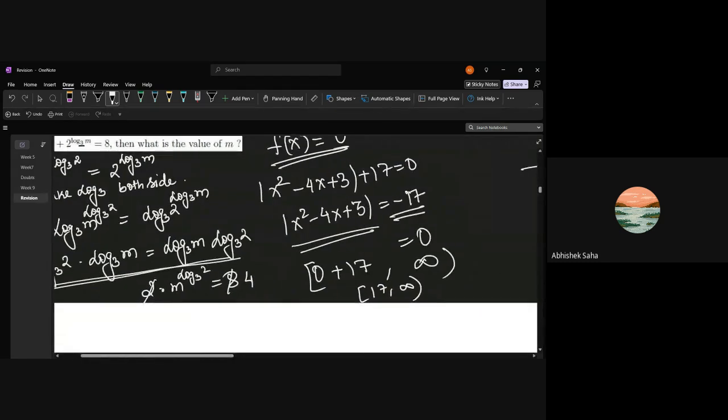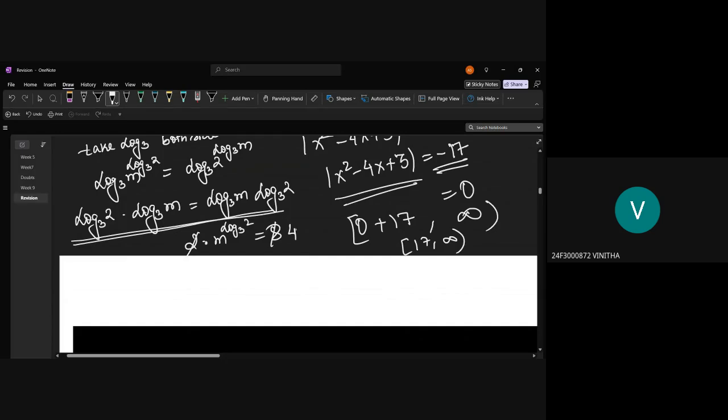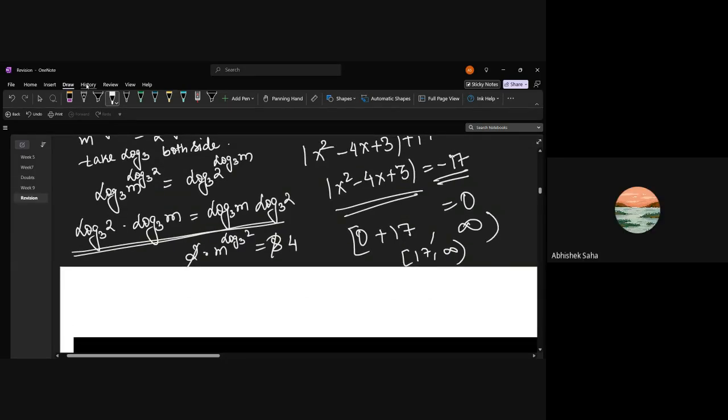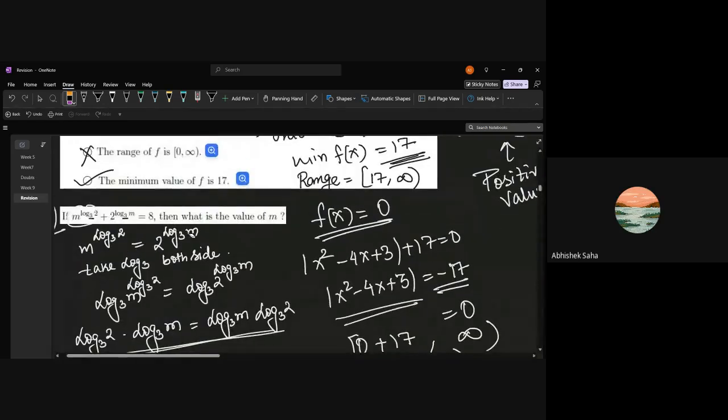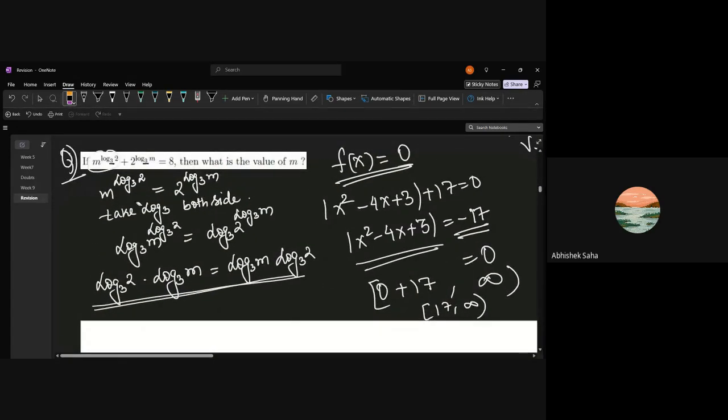Now, what is the next step to solve this? Sir, how did 2 come there? Okay, sir, how did 8 come? So 8 is from the equation. Okay, you got it right. These two functions are equal. Can we make it equal to t if these two functions are equal?